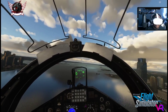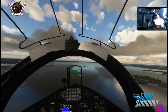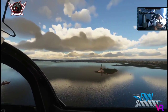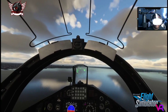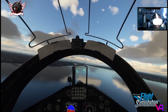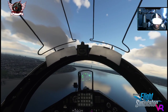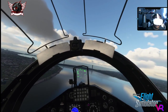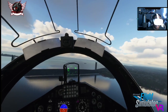So I had to do a lot of tweaks, or not tweaks, but changing of the resolution settings in both Microsoft Flight Simulator and on the Oculus program. That's what took a majority of my time, finding a happy median. And I'm guessing yesterday was just a fluke. Right now I'm running it at 70, I think it's 75 or 73 hertz, something like that. Yesterday I was actually able to run it at 80 hertz and it looked amazing. So when I came back today to try 80 hertz again, it wasn't having it.